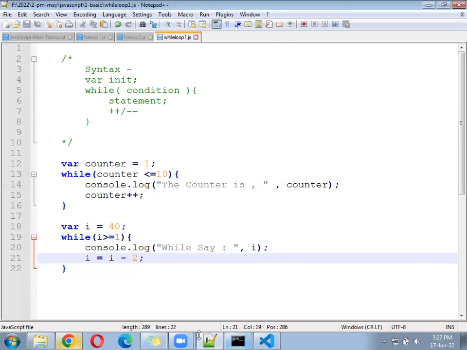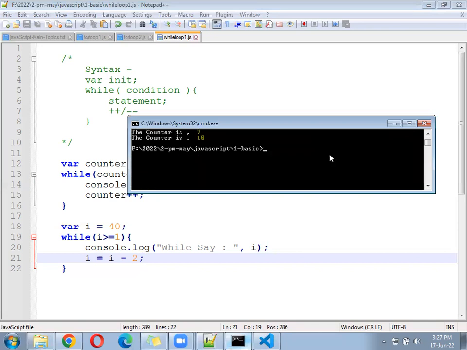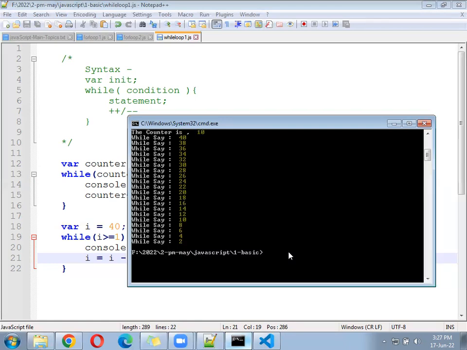Printing from where to where? 2 to... Start from 40 and minus by 2 every time.